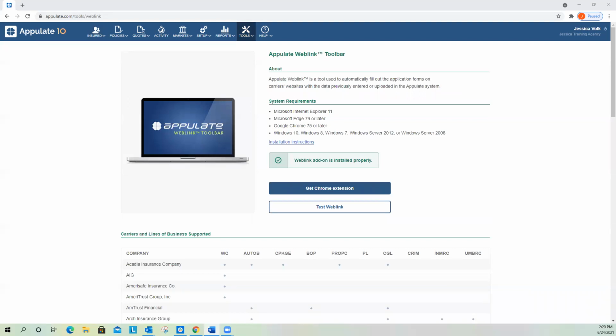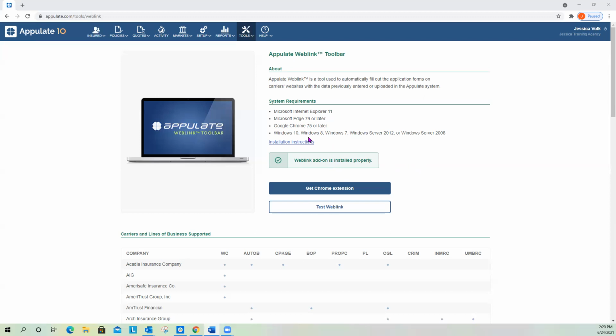And because this is a browser-specific extension, if you use multiple browsers to quote, you'll need to download the extension on the multiple browsers. So currently I'm in Chrome, so I have it downloaded in Chrome, but if you guys use Edge, whatever extension you use to quote, you'll want to do those if you use all three of those. Do you guys have any questions on Uplink or WebLink? Nope.